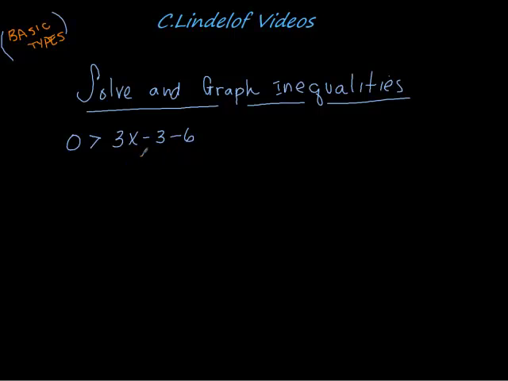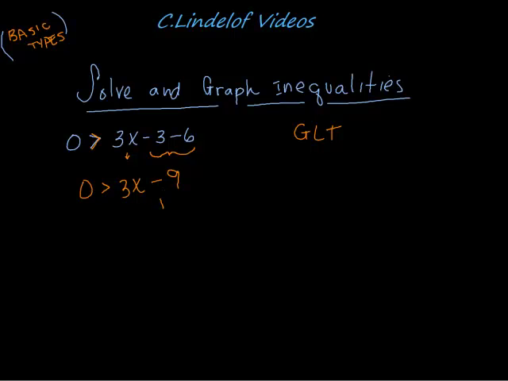Let's try this. This first example is 0 is greater than 3x minus 3 minus 9. So first thing I'm going to do is gather like terms. These are just numbers here, right? They don't have any variable values. So we have negative 3 minus 6, which I believe is negative 9, right? I'm just going to bring down my 3x, because I haven't done anything with it yet. I'm going to bring all the rest of this down. So now I have 0 is greater than 3x minus 9.